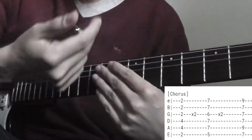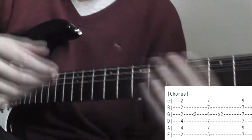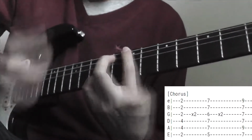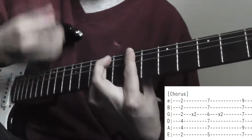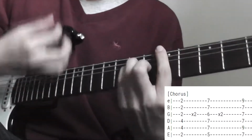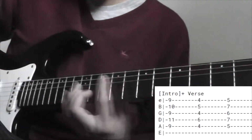In the chorus, on the first 2 positions, you just go down 2 times. And then on the 3rd, you do the same rhythm as in the verse. So it should sound like this. And then you go back to the verse again.